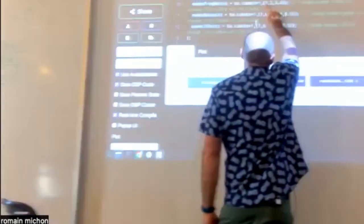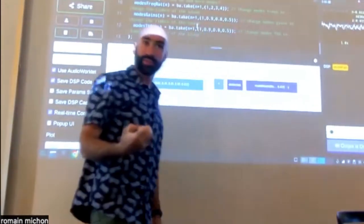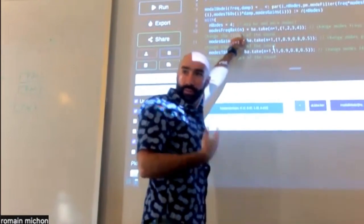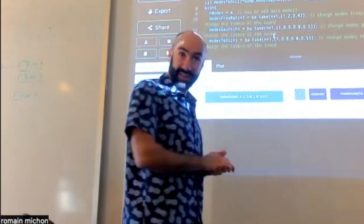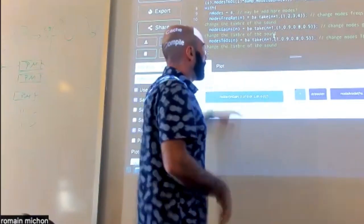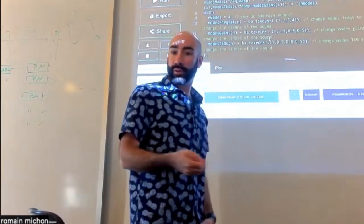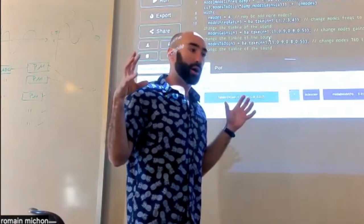What happens if you change the ratio of the modes? What happens if you add more modes? Currently, we only have 4. You can add like 5 or 6. So using this, you could easily reproduce the sound of a lot of things that are around you.